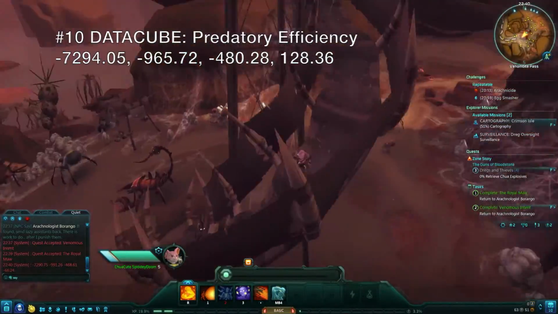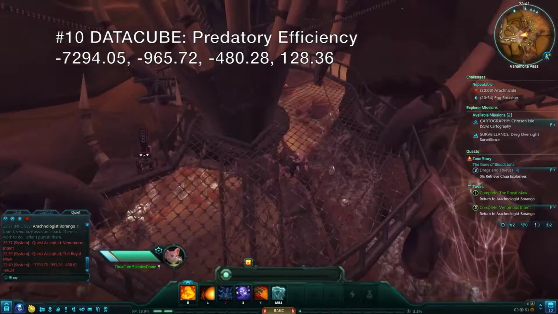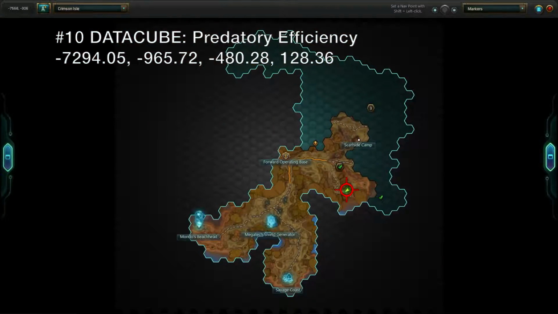Arachnophobes beware! The next DataCube is in Venombite Pass, a spider-infested branch of the canyon. Climb the tower in this area and activate the cube there to unlock Predatory efficiency.